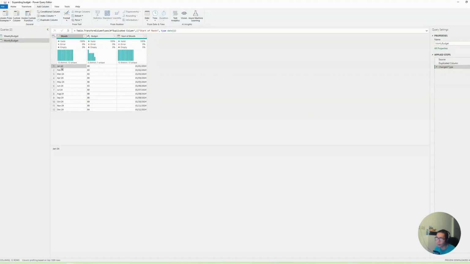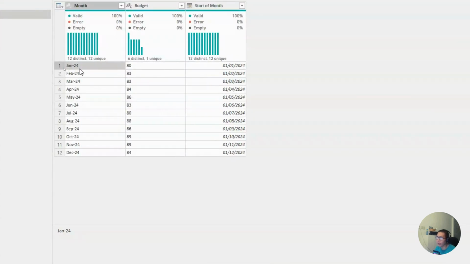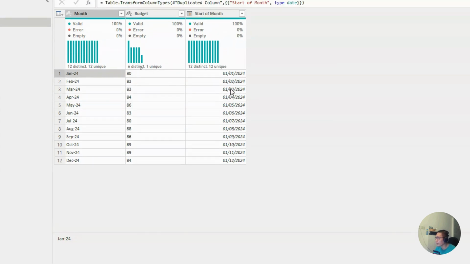Kasi for example, itong January 2024 will be parsed as 1/1/2024. Ito, makikita mo siya dito. So, by the way, I'm using AU calendar, AU date, or AU culture. So that's why yung month ko nasa gitna. But this is February, it's not January 2.